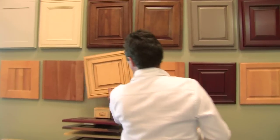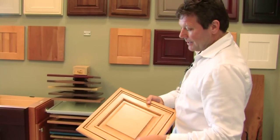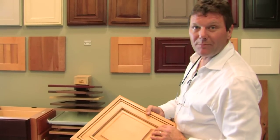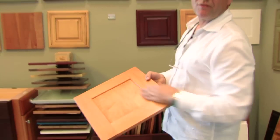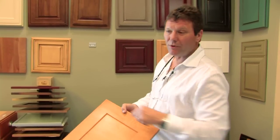So if you have a door style like this, with a lot of applied moldings, with variations in the color, this has all to be hand wiped. It's going to bring the price up against a simple shaker door, which can look very, very attractive. On a shaker door, it's really the knob that makes the style. If you put a traditional knob on that, it's going to be a traditional cabinet. If you put a very modern knob on this, it's a very modern cabinet.